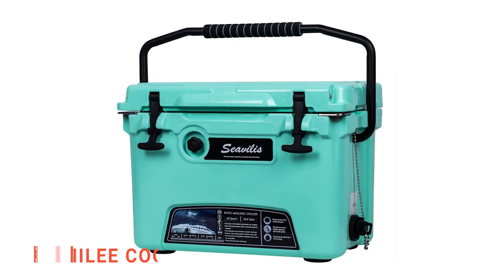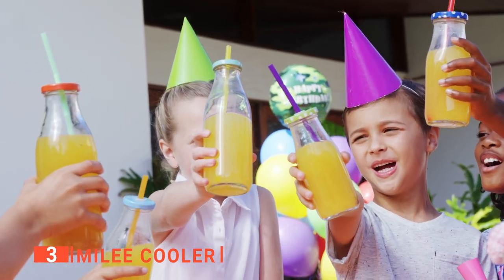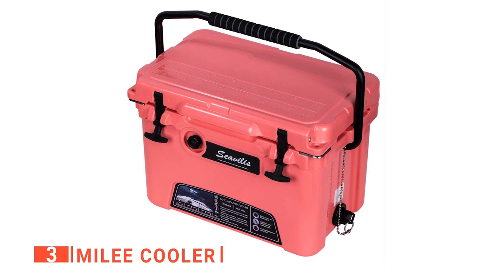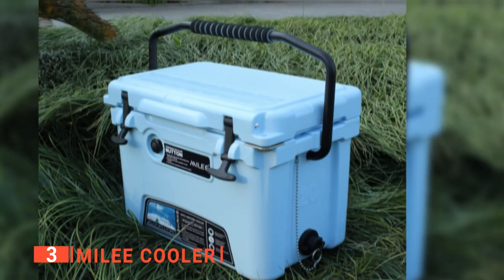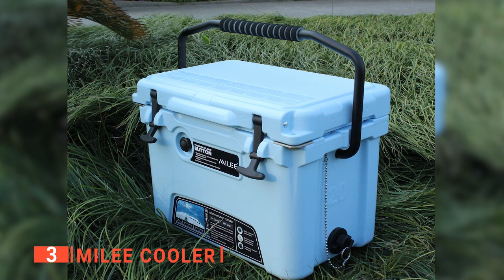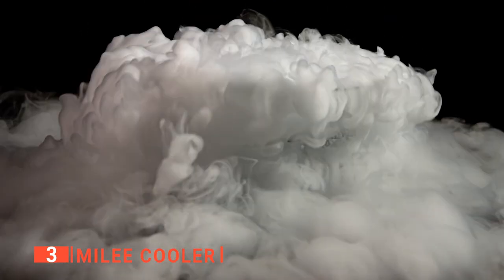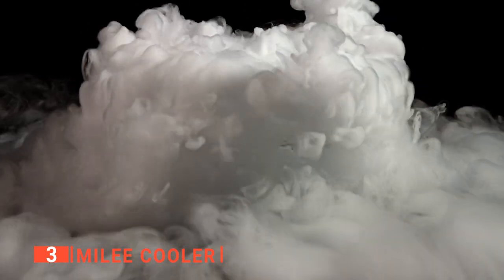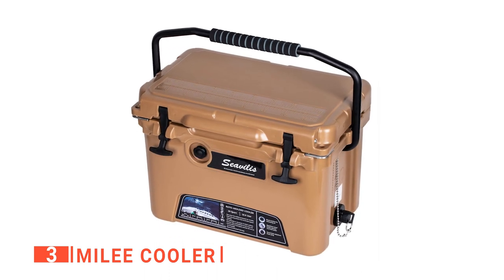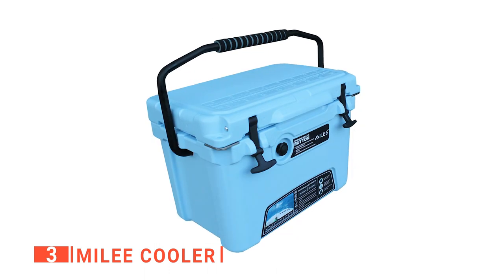The third product on my list is the Miley Cooler. Are you afraid of your ice cream melting when you have a power outage during summer? Then the Miley Cooler is for you. The Miley Cooler is made from heavy-duty, indestructible, roto-molded thermoplastic. It is constructed with commercial-grade insulation and uses certified materials to provide a longer ice retention time. It is also designed to be used outdoors and compatible with dry ice. I like that it comes in six colors, including some of my favorites: tan, sky blue, and marine camo.